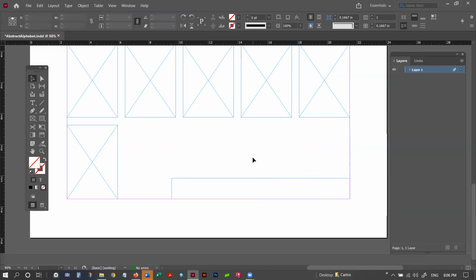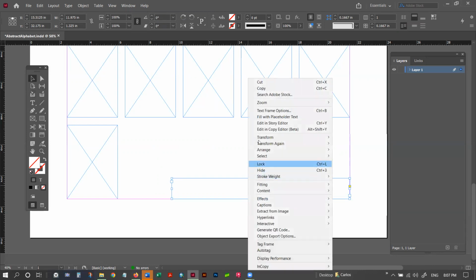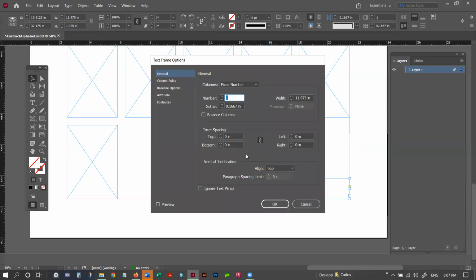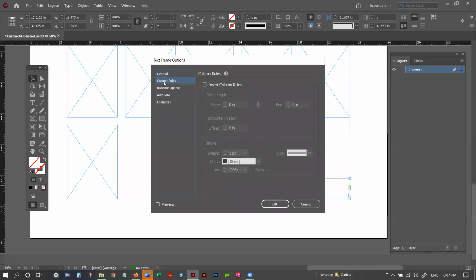The next thing I'm going to do is click on it once with the selection tool, right click, and go to Text Frame Options. This opens a window. Oh, I'm sorry, we didn't need to come in here.